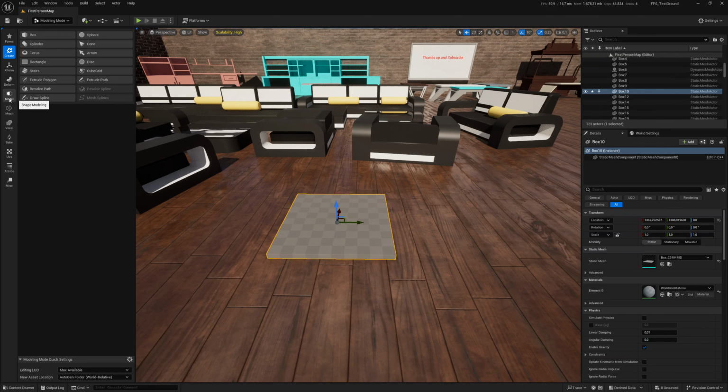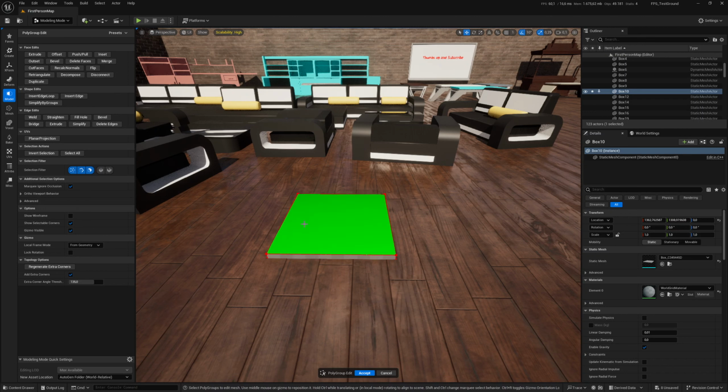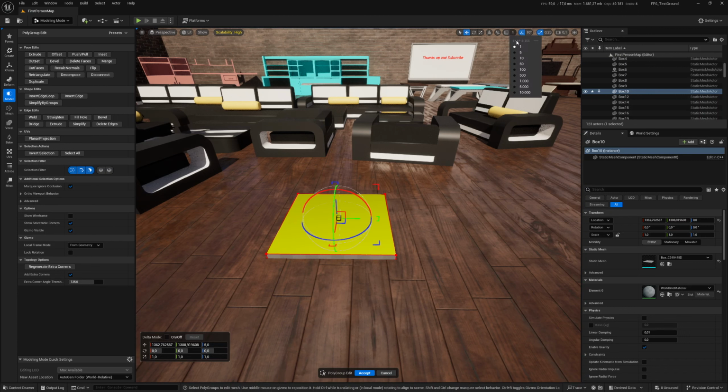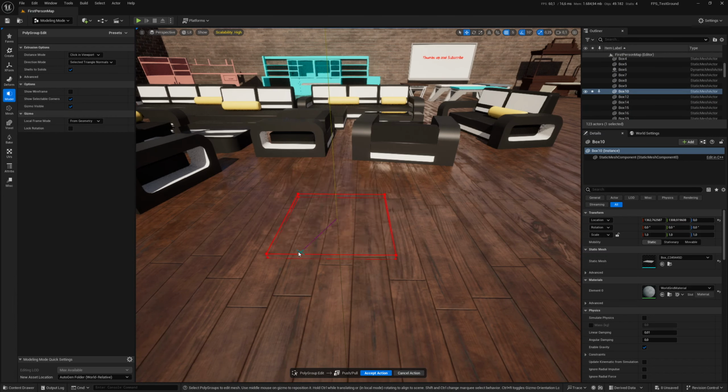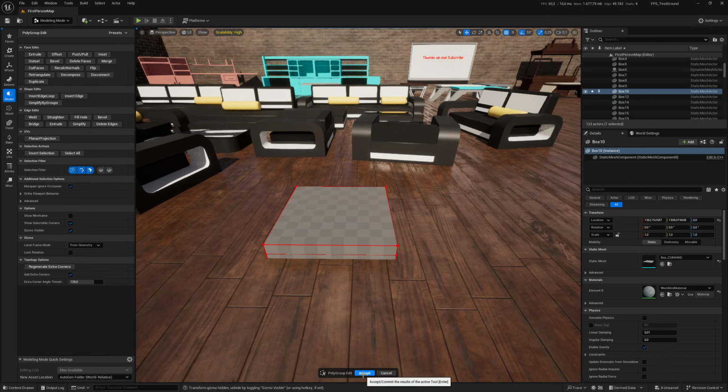Then we go to the modeling section, polygroup edit function. We choose that face. We will choose for the grid snap value 5 and activate the grid, so we can snap it with this value of 5. Push and pull function, and then we go 1, 2 above, and we click and we accept.